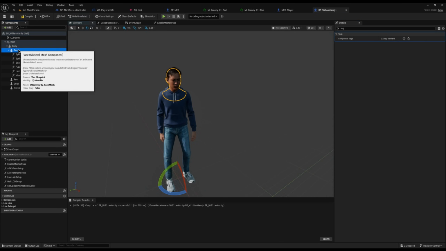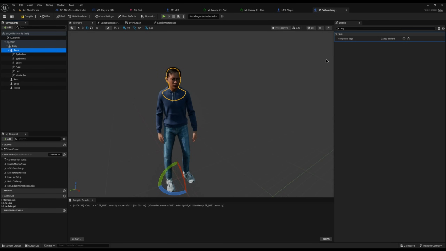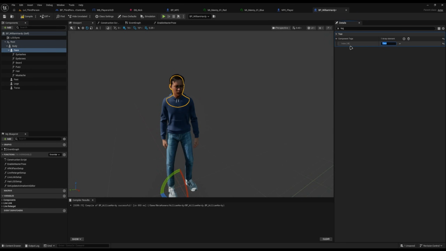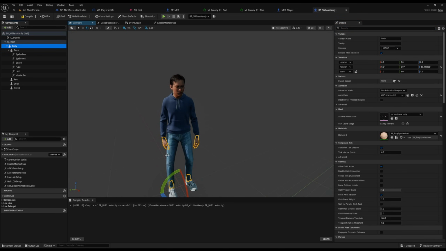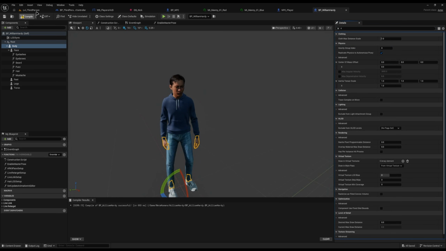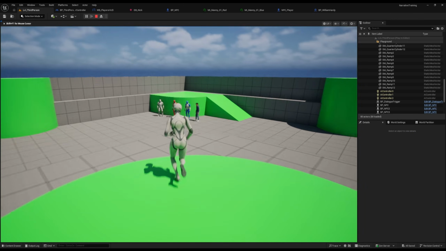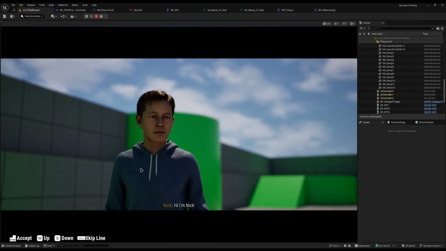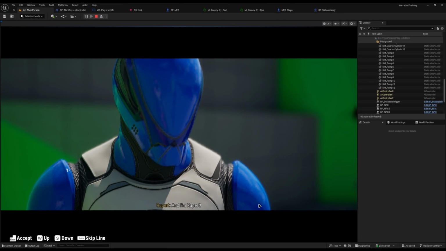And then on your face, only if you've got the modular version, just add a tag of face. And this allows narrative to know which components need to play the facial animations and which ones need to play the body animations. And the body animations is how it finds the head, because this skeletal mesh also contains the head. If you've got a singular character, you just need to apply the body tag. Don't worry about the facial one, we'll come on to that shortly. But this time you'll notice, when we play it, the camera will be correctly oriented to his head. There you go. Look at that. We now have a metahuman in our scene.